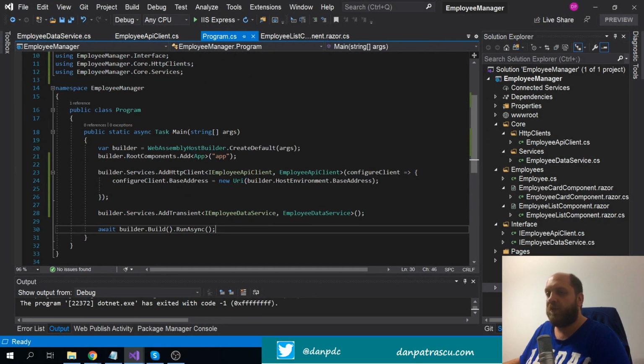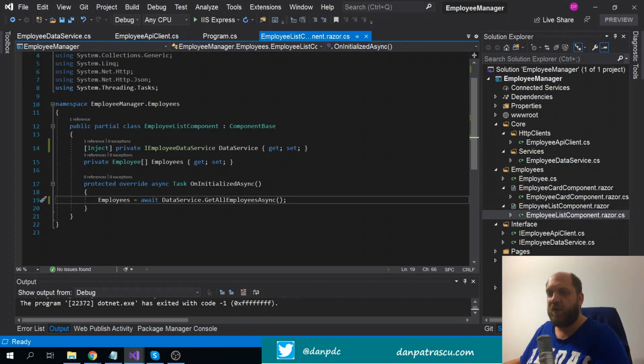And last but not least, in order to wire everything up together, we have used HttpClientFactory in Blazor to create a typed HTTP client, for the interface IEmployeeApiClient, with the implementation in our EmployeeApiClient class. So this is the power of HttpClientFactory. Then we have also added our data service to the dependency injection container. And this is why we can now simply inject it in our component where we need it, and just use the data service and get all the data that we need. So right now, the only responsibility of this component is just to render the information that it gets from a data service in the UI and nothing more.